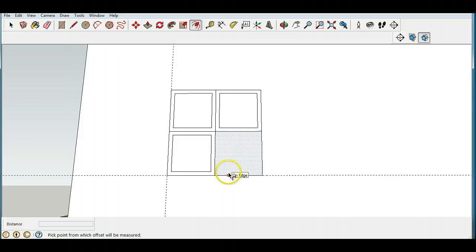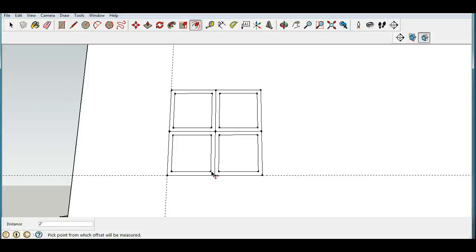And then I'm going to do the same thing down here. I'm going to click and I'm going to go to the side and I'm going to go to the endpoint of this square. So now I want you to pause it. I want you to go and create 2 more insets that line up in perfect squares using the inferencing as I did.